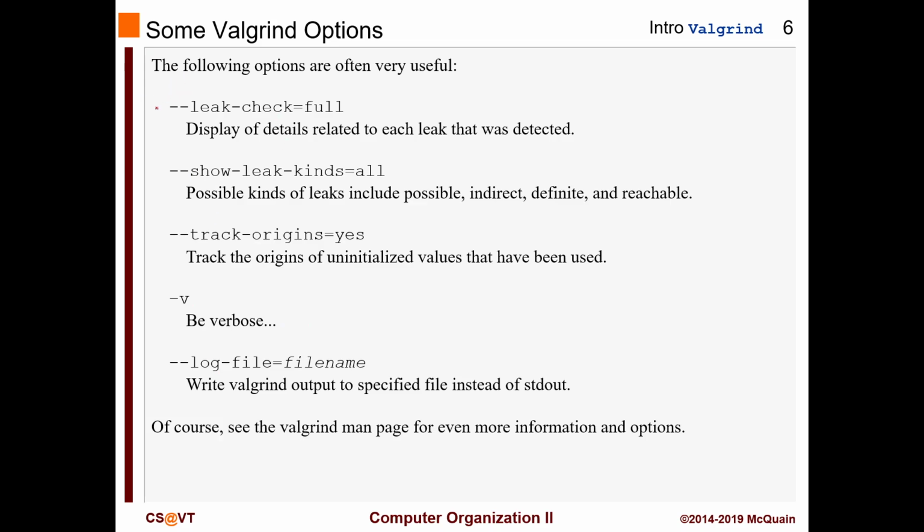These are some of the options you have for Valgrind: leak check, show leak kinds, track origins, verbose, to be more expressive, and log file, for where you want to put the output. Whenever you ran Valgrind in the command line, these are the ones you used.